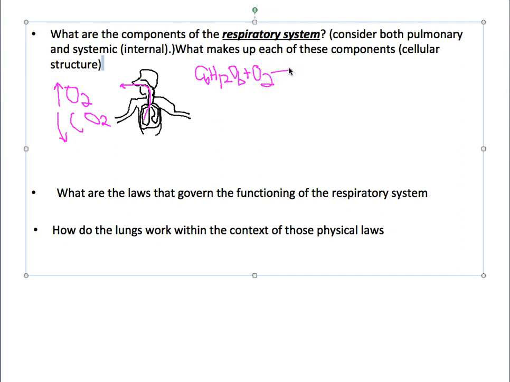Travel to our cells somehow, mechanism unknown just yet, such that we end up getting CO2 plus H2O plus, at the end, hopefully, inside of the mitochondria, we have now a process to make ATP. And of course, we're going to spend most of the rest of the chapter understanding why carbon dioxide and water, in the presence of carbonic anhydrase, CA, are going to ensure that we end up getting H2CO3.